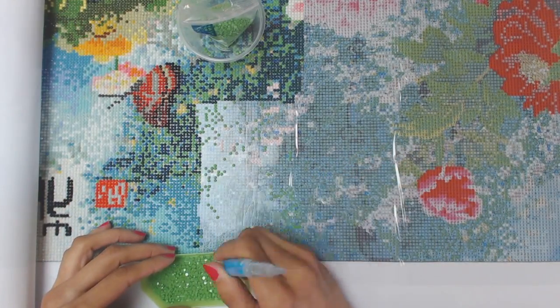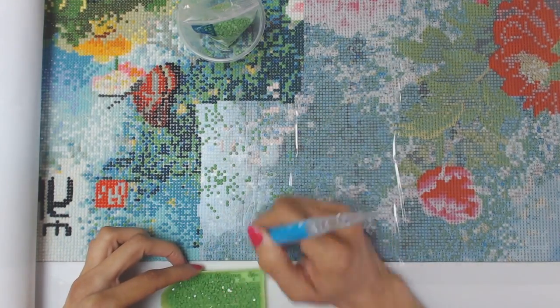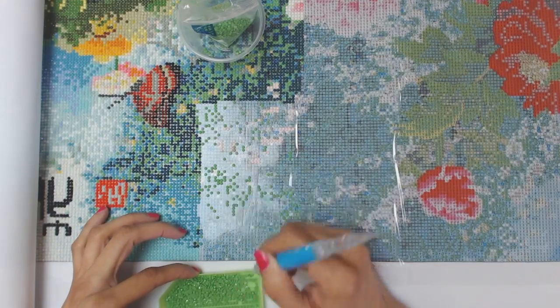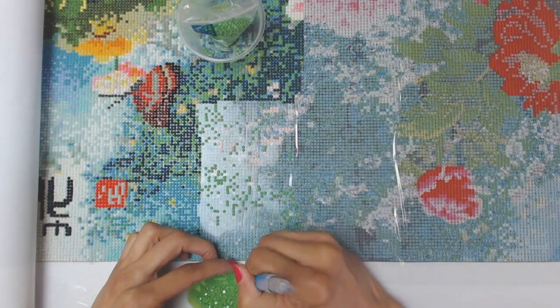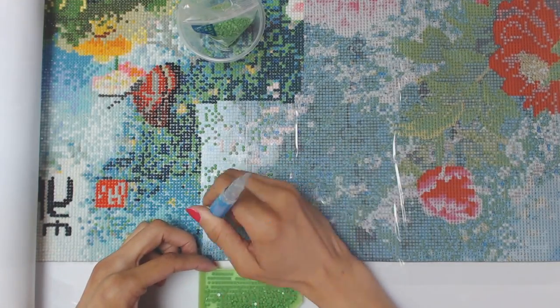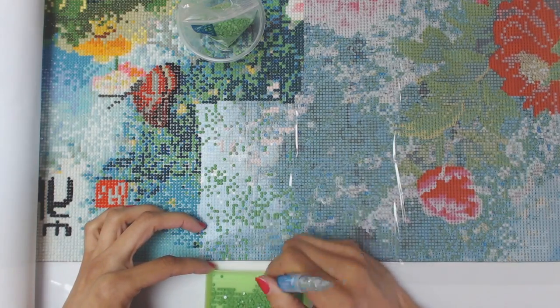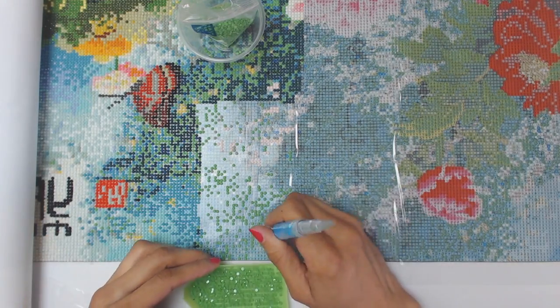But yeah, it's a big bummer for me that I ran out. Normally, I would contact the seller even if this is a year old purchase. However, I don't want to wait 3 weeks for replacement diamonds, even if they decided to replace them. So yep, I'll just do what I can with what I've got.